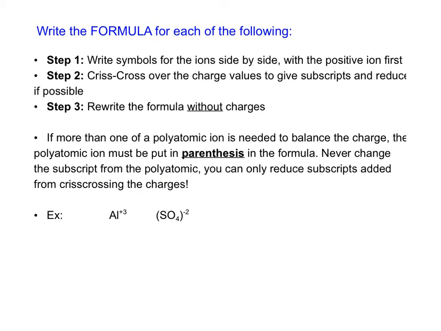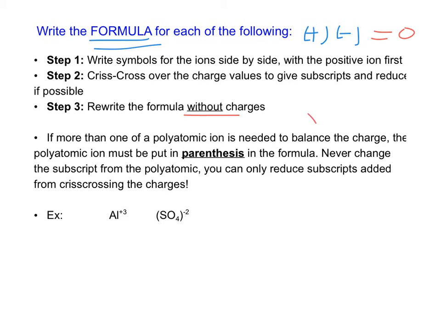So now we're going to go opposite. If we give you the name, you can then write a formula. So if you remember, ionic formulas have ions. We have charges that we're going to write next to each other. My pen has given out. And then we can crisscross the charges or figure out what you need for the charges to be balanced to 0. Make sure you rewrite without charges.